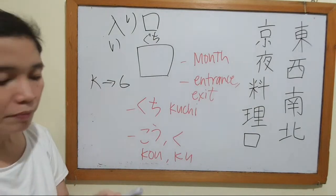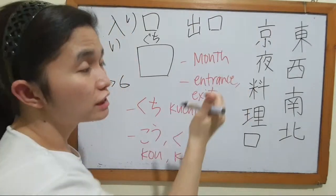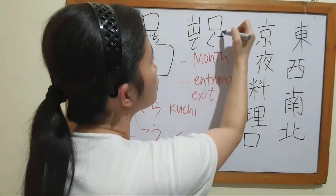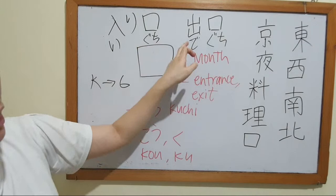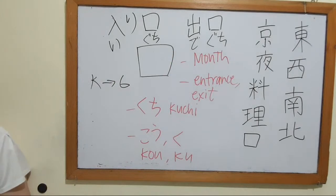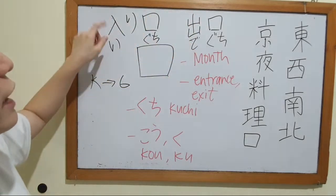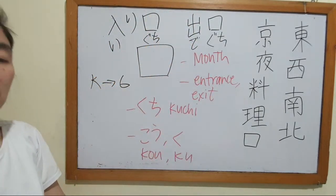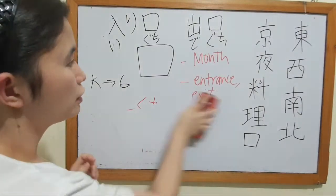How about the exit? The exit is this one. The deguchi. Okay? Iriguchi, entrance. Exit, deguchi. Okay? For example, you're in airport, going to Japan, or you're in Japan. So, you will see those signs. So, now you know the meaning of these signs. So, we have iriguchi, entrance, deguchi, exit. Okay? Next. So, that is for our kuchi.